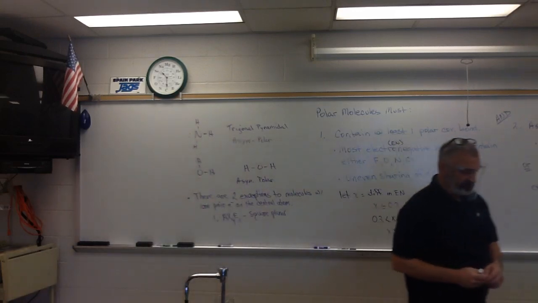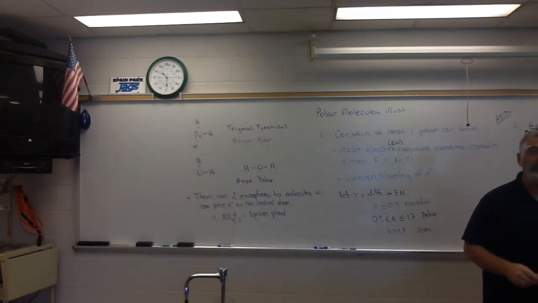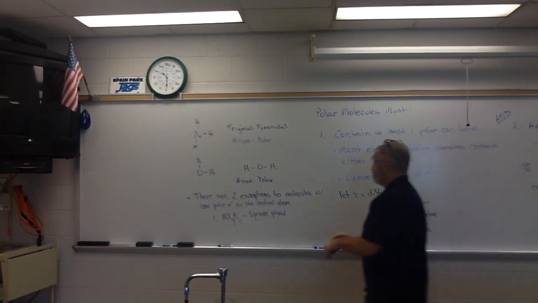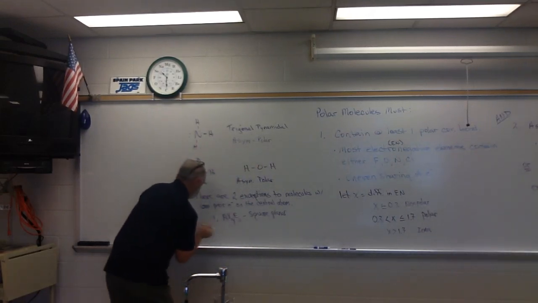I don't have this built anymore, but if you remember the square planar, you had the one in the center, and then you had the four around it, then a lone pair on top, a lone pair on the bottom. So it's got lone pair, but it's still a very symmetrical molecule. And the other one is AX2E3.